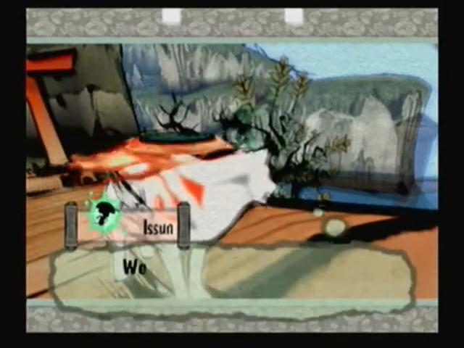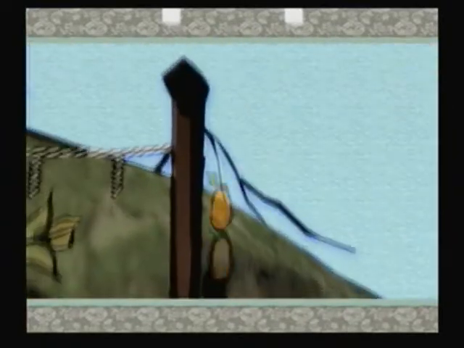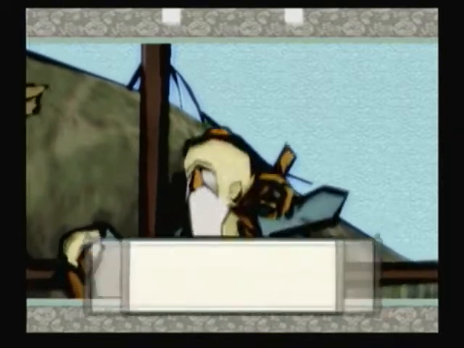Actually, to be honest, how Ishin talks about his family, basically he has a demon that he has to face, pretty much, as far as his past is concerned. We don't know much about it, so we'll learn much later in the game.